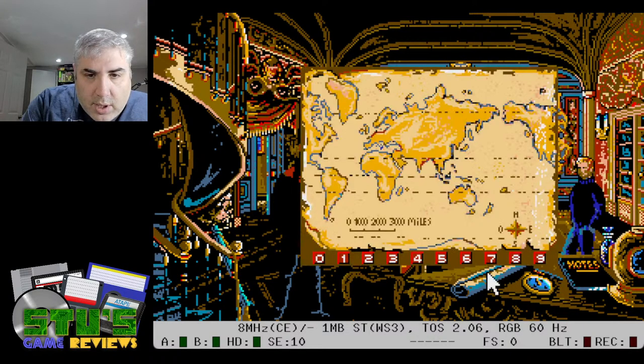Why is that working? There we go. I have to lock the mouse, I think. Oh no, it was locked before. All right, here we go. So zero. It says in the walkthrough, put it over here. I don't know how it knows, but... Come on, get up. Alright, there we go.